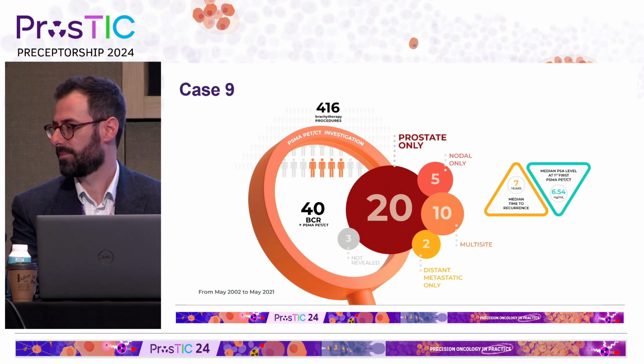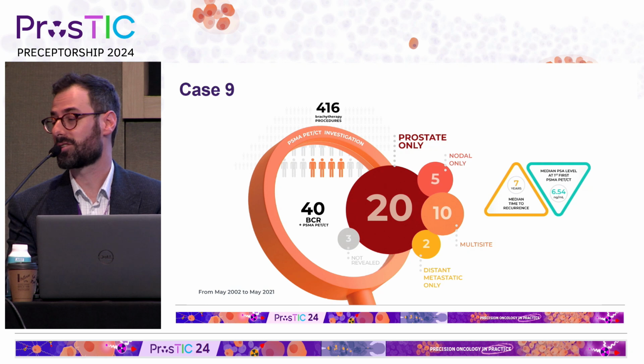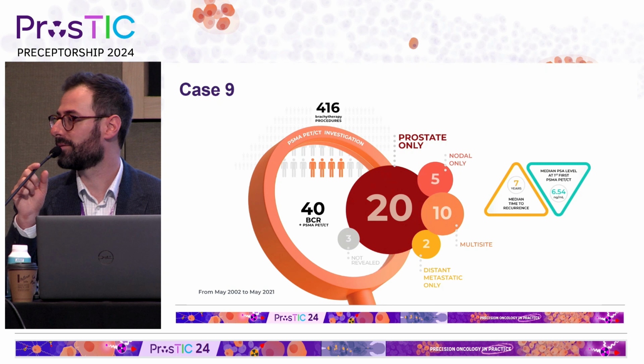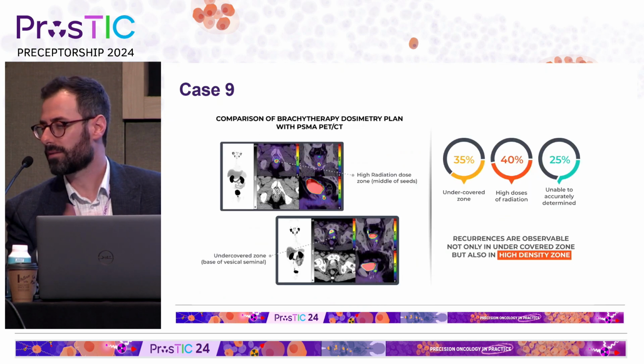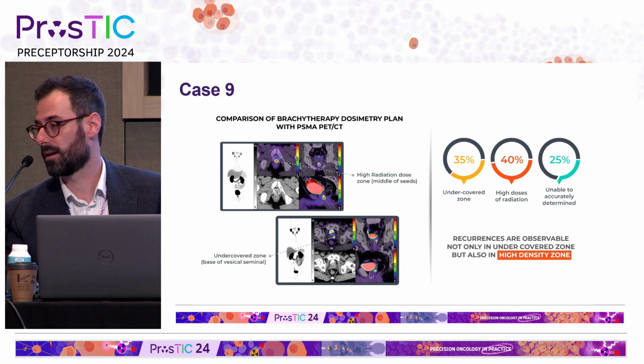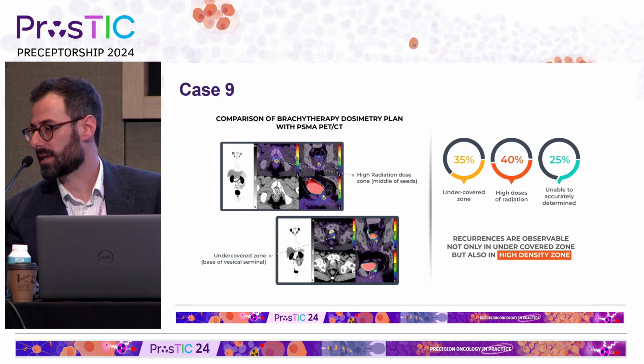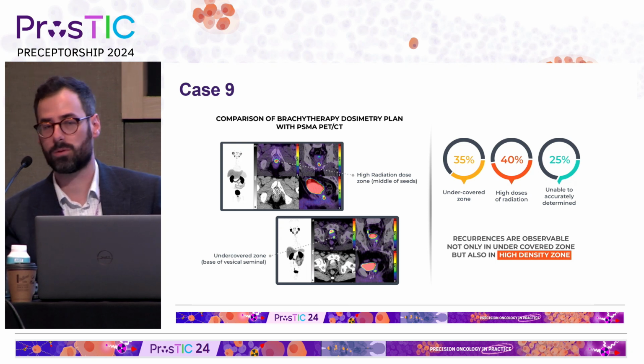It's a really beautiful infographic. This is actually from Geneviève Luce from France. She was with us for 1 year and did a very nice review on this. A lot of them were watched actually, and they had very delayed time to commencing ADT. And you can see 2 examples here. You had some infield, high doses of radiation, 40% recurred within the doses, 35% were in uncovered zones, and then 25% we didn't have any fields to determine.